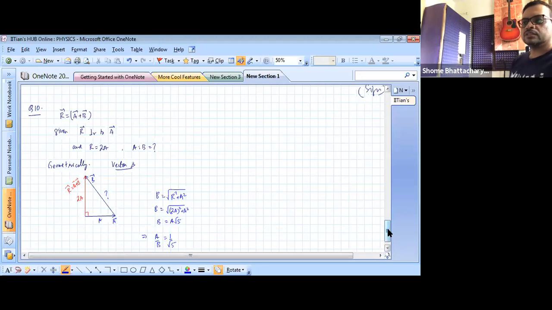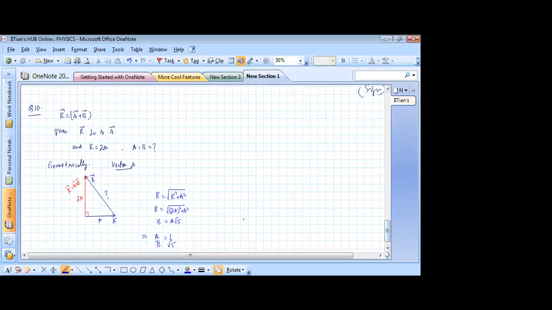We can also do this, I think, pretty easily by component algebra also. So you can try that out also. So next, after you understood this, also try this by component method. Also try by using component algebra. Let's see what we get if we do that. Okay. Just try this out.